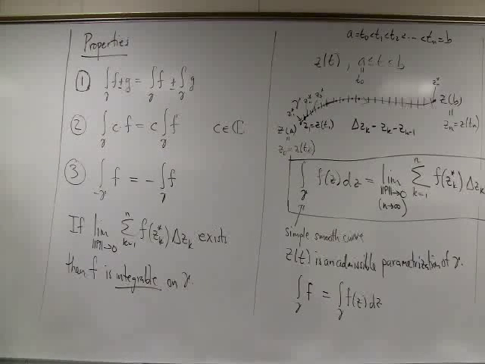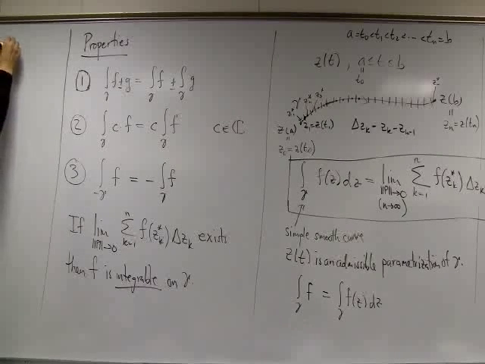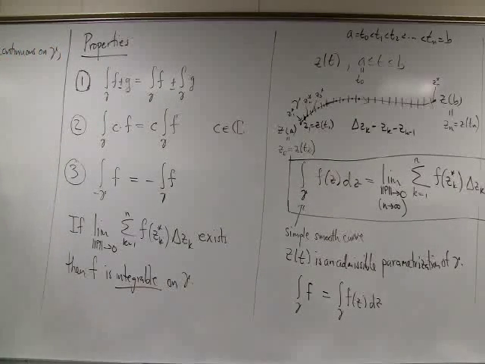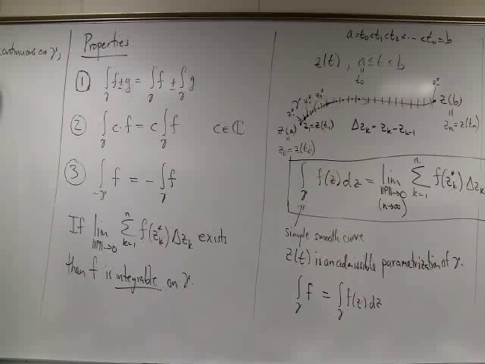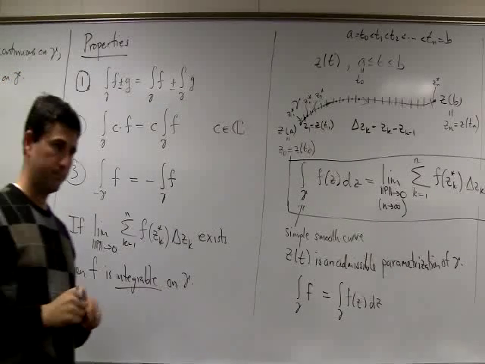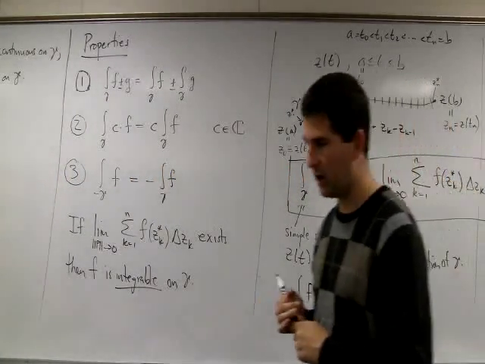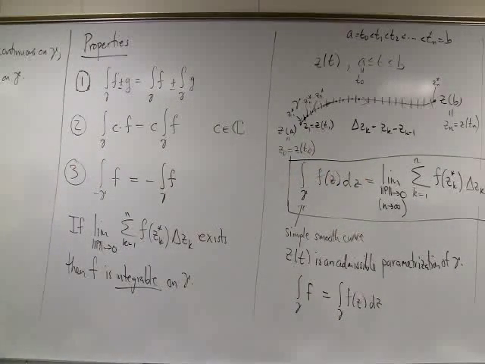And there's a theorem which we won't prove here, which is that if f is continuous on gamma, then f is integrable on gamma. So your nice continuous functions are going to work. You're going to be able to integrate. And that was exactly what we had in calculus. Right? The Riemann integral, the one that you learned.